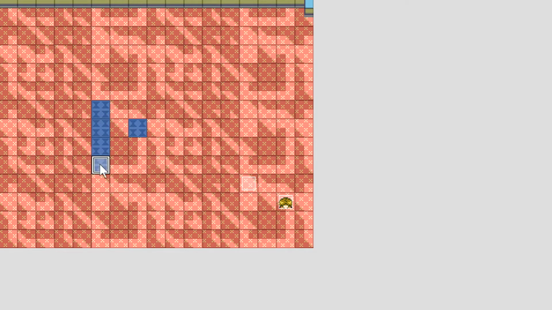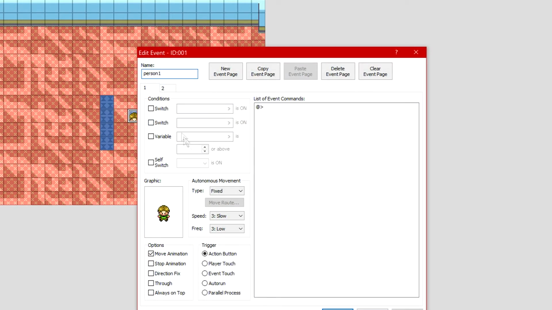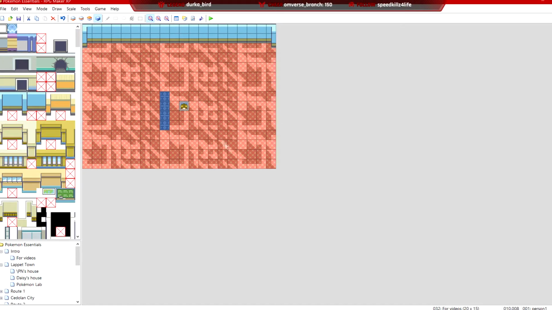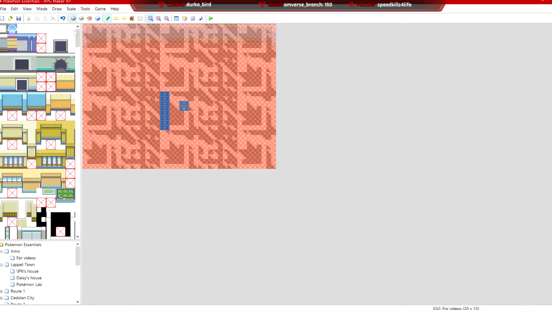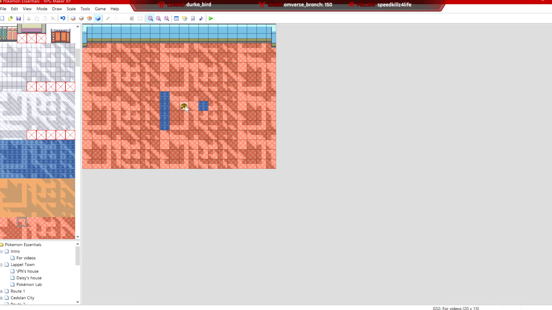In fact, we'll delete them. We won't delete the main guy. The main guy here, he's still called Person 1, and he has absolutely nothing on him except that he's an NPC. So we're going to keep that, and we're going to use him as an example. What we will do is quickly change the carpet to that over there or something, there we go, so like that, and we'll make him go there. So he's got some distance to come towards us.